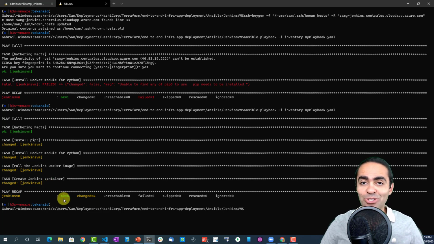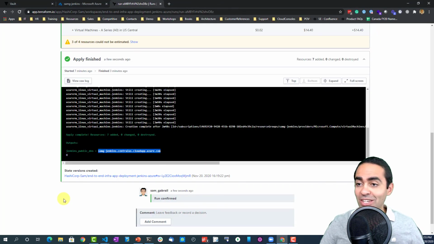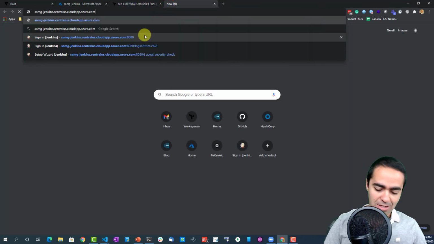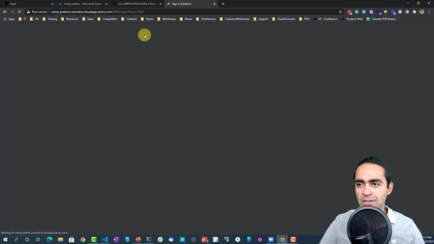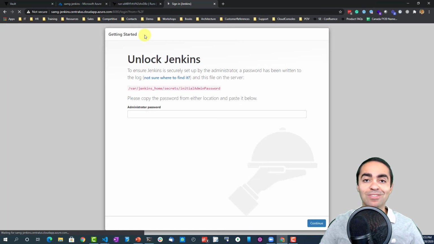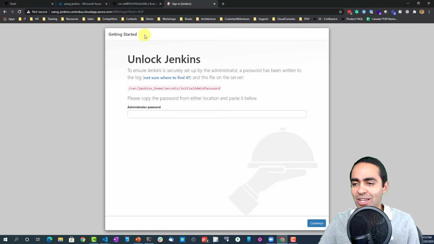So finally, let's get to our Jenkins machine. Let's go ahead and grab the host name, the fully qualified domain name. And if you recall, it was on port 8080. Let's go here. Well, looks promising. There we go. We've got our new shiny Jenkins instance running. Of course, I'll do this later after the video. I'll unlock it, go in, and configure what we need to configure. But basically, this shows how we're able to get all of this working.